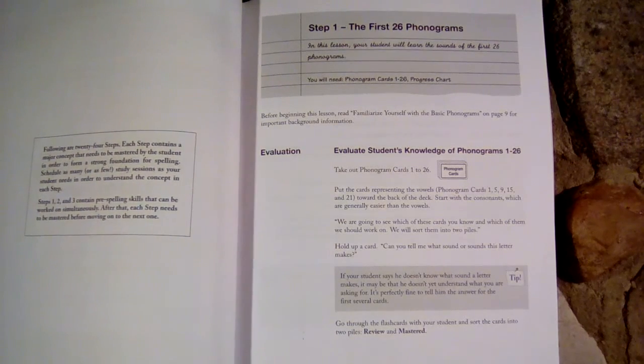And the letter C says K, S. 2 different sounds. And the letter Y says Y, I, E. So the child knows right from the start that certain letters can have either 1 sound, 2 sounds, 3 sounds, or 4 sounds. And they learn this right from the start. And you review it a lot. And it sounds complicated, but it's actually pretty easy to memorize.